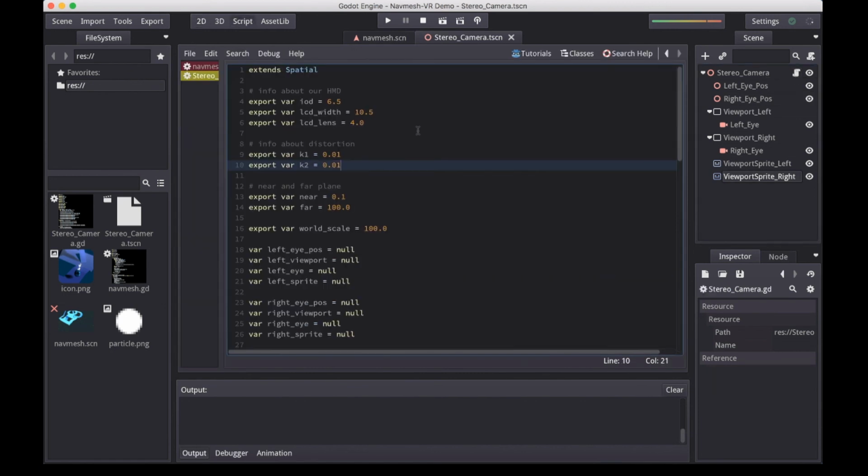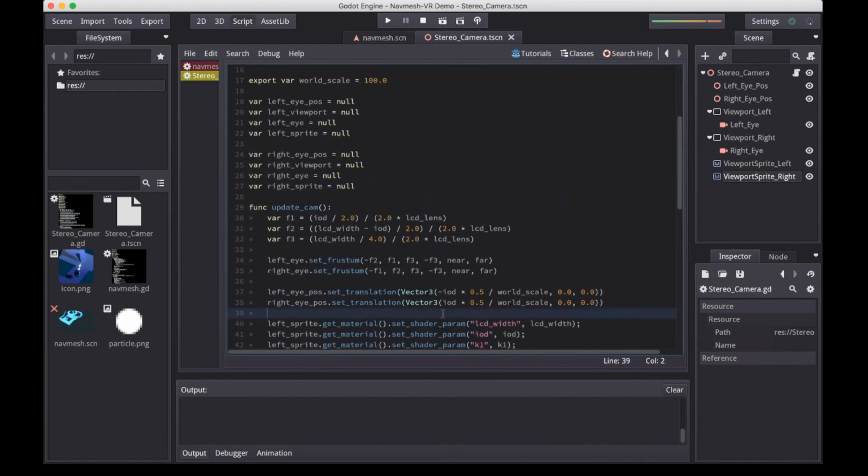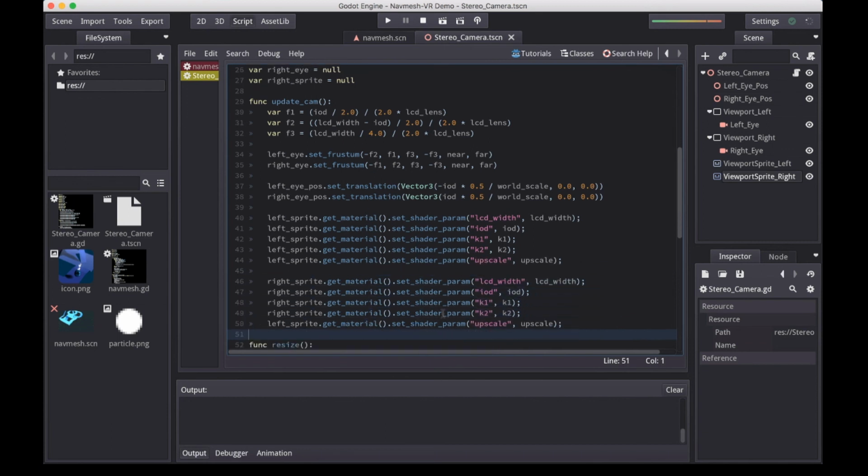Now I want to do the same as we did over here, is create an upscale export var, which we are then going to apply over here. Now there's one more step we need to do, and I'm going to leave that out just for a second.